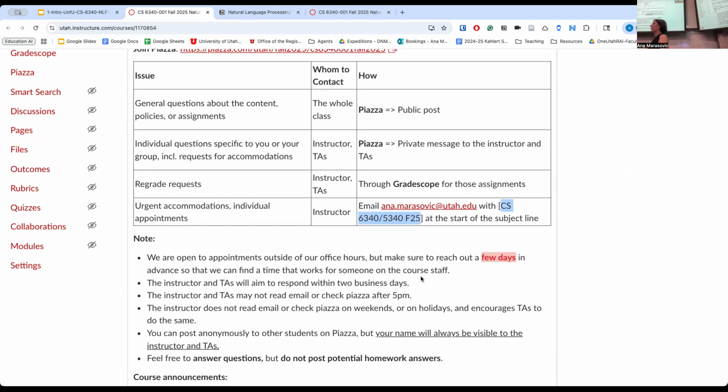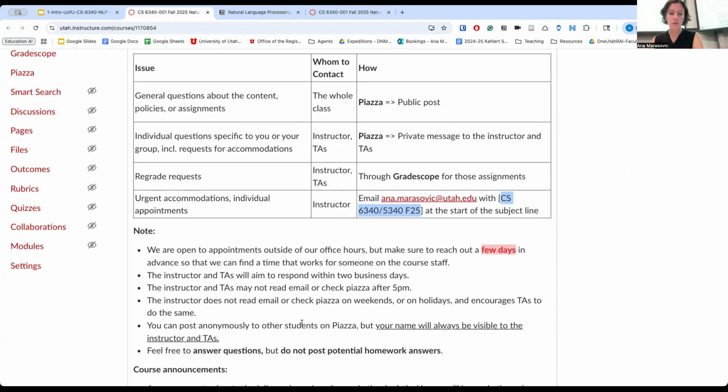If you need to have an appointment with me or TAs, please give us a little bit of space to organize that meeting. Sometimes I get an email, hey, can we meet in an hour? And I wish you could see my schedule, because that's impossible, right? If you can't make it to the office hours, I'm super happy to meet with you, but be realistic about us having a whole other set of jobs next to teaching. So we will meet with you, but we need to find time in our schedule that works for that.